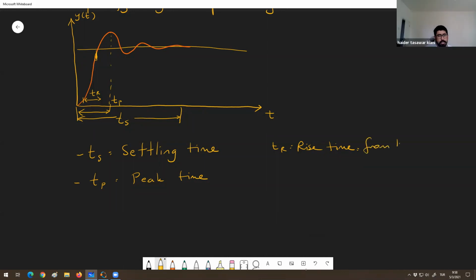Hujam, I have a question. So the rise time is basically where it's smooth, the line is constant, or is it a different rule? No, you take it from 10% of the steady state response to 90%. This can be arbitrary. It can be from 0% to 90%, or 10% to, I don't know, 75%. But this is a standard. I don't know why people have selected 10 to 90. Okay, Hujam, thank you.